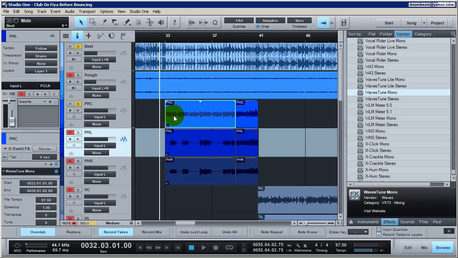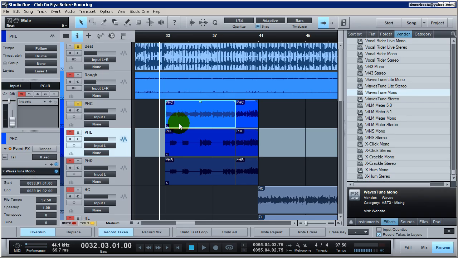Now, this is kind of off a little bit because once I'm done doing all my editing, I go in here and I make sure that these vocals are directly on beat. Sometimes you're off a little bit when you're recording with effects, and you're going to have to go in and move your vocals around so that they are on point. It sounds to me like this is a little off, and I know it is because once I was done, I went and I moved them around just a little bit.